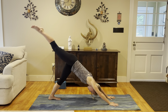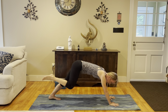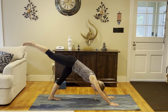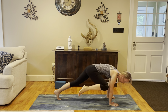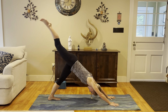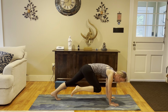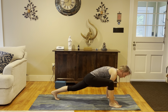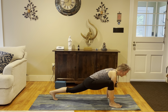Let's inhale that right leg up to the sky. Exhale, the right knee to your right elbow. Inhale, take it up. Exhale, right knee to your right elbow. Shoulders over your wrist. One more time. Inhale up, down dog split. Exhale, right knee to your right elbow. Shoulders over your wrist. Step the right foot to the outside of the right palm.